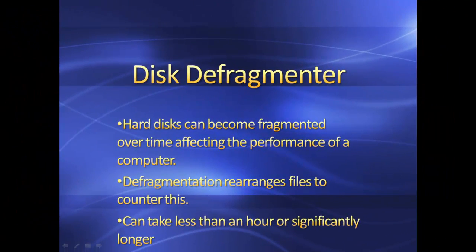The next operation I will demonstrate is the disk defragmenter. Files stored on your hard drive are broken into smaller sectors. Over time, as new files are added and deleted, files can become fragmented around the disk, and this can have a detrimental effect on the speed of your computer. To counteract this, we carry out a disk defragmentation. This is a Windows tool that rearranges files on the hard drive to reduce the time spent searching for the different sectors. In order to carry out a disk defragmentation, there must be at least 15% free space on the disk. Depending on the amount of data on the hard drive, a defragmentation can take less than an hour or considerably longer. I will now show you how to carry out this process.